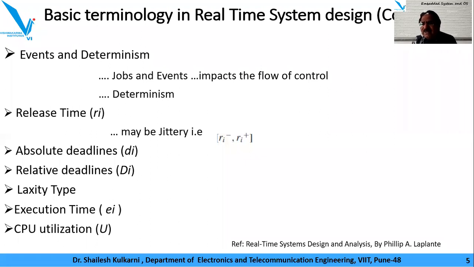If the real-time system happens to have a very small number of inputs and outputs, then definitely I can map the inputs to outputs with the help of a K-map, and design the sequential or combinational logic for it to attain that input to output relationship. But as the number of inputs keeps increasing, that becomes very tedious and cumbersome for the designer. Fine. So we understood what a job is, what an event is, and what determinism means in real-time systems. Then we'll see some of the terminology used in the literature.